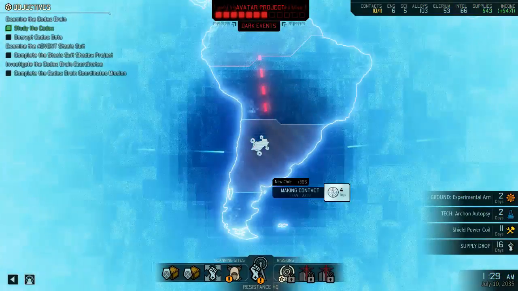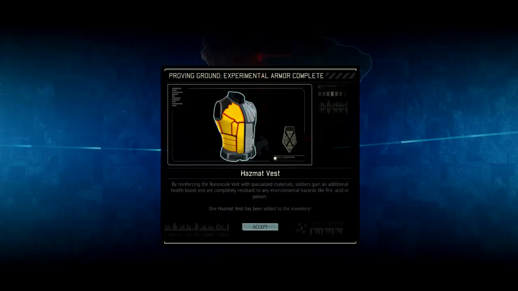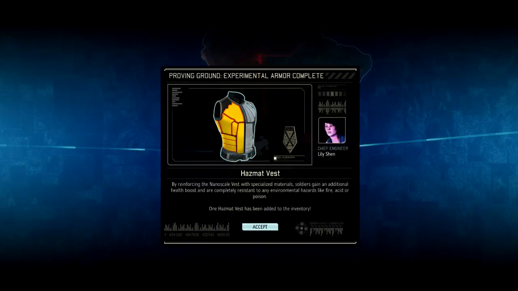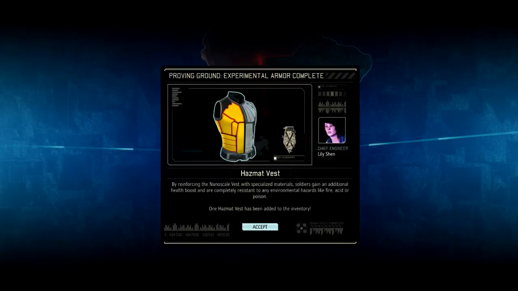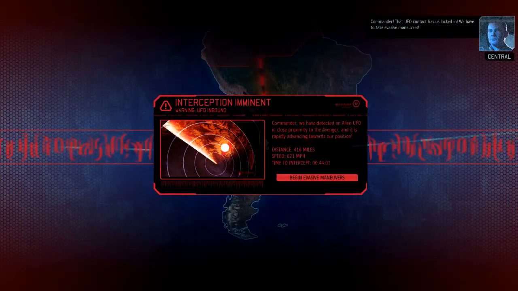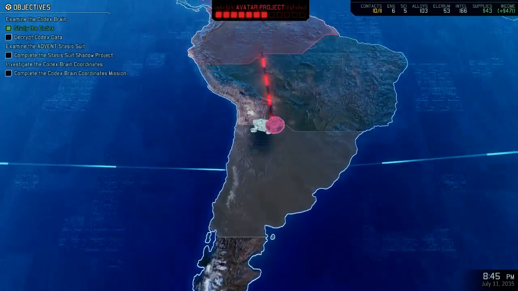Alright, let's keep making contact with these guys. So, experimental armor. Hazmat vest. By reinforcing the nanoscale vest with specialized materials, soldiers gain an additional health boost and are completely resistant to any environmental hazards like fire, acid, or poison. Warning, UFO inbound. Begin evasive maneuvers. Corridor.